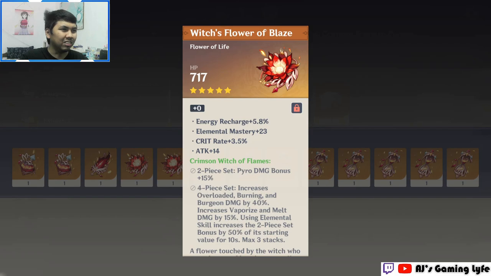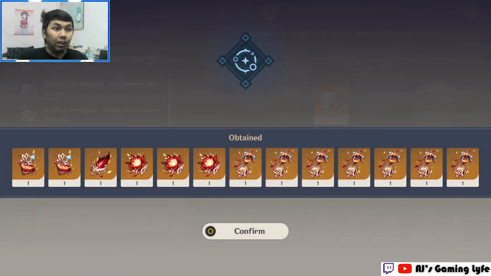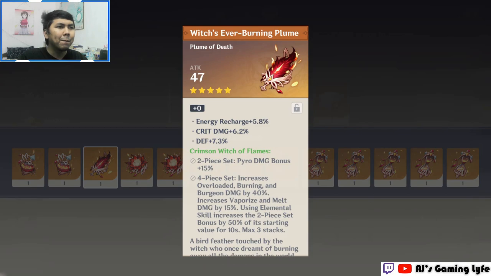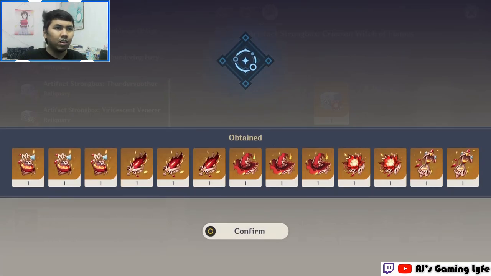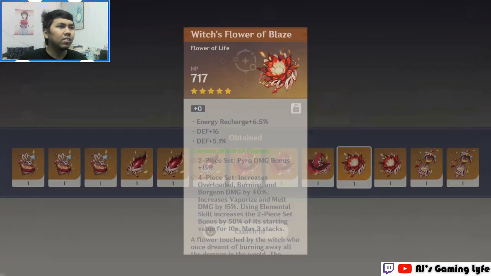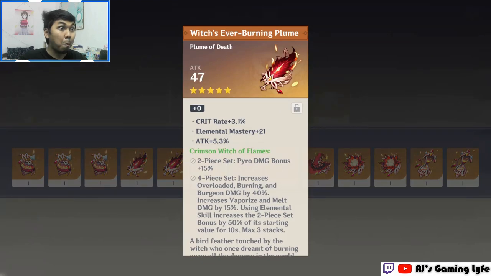I'll hold on to this one. This might be a good piece for a support character, who knows. And holy hell, that's a lot of sense. There's defense percent, so no. Okay, let's check the flowers. Nope. I'll lock on this one.